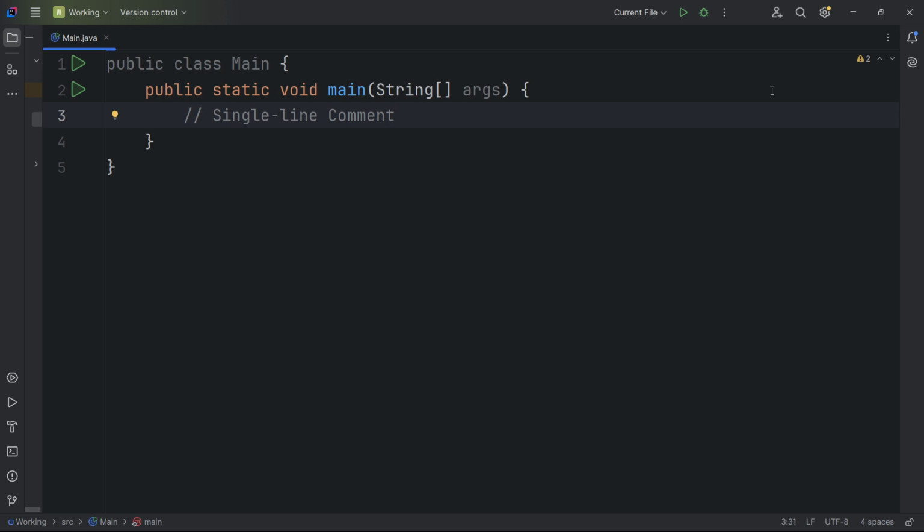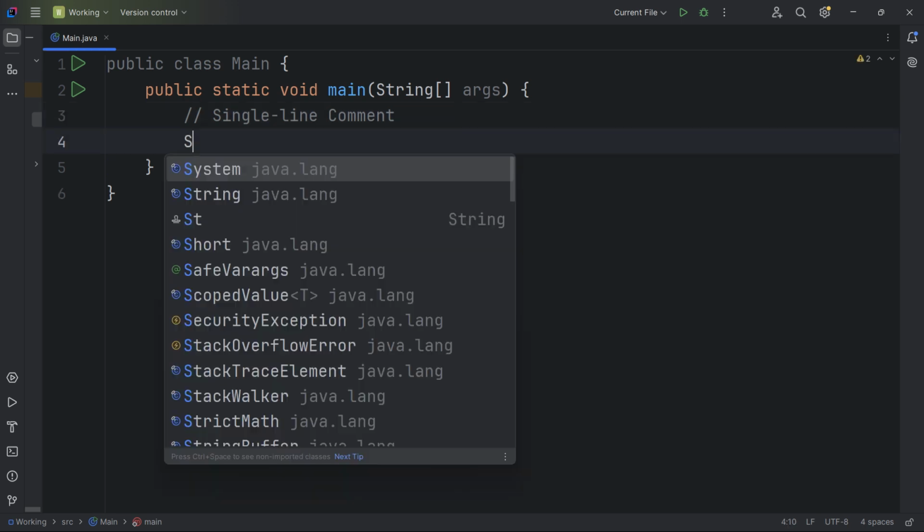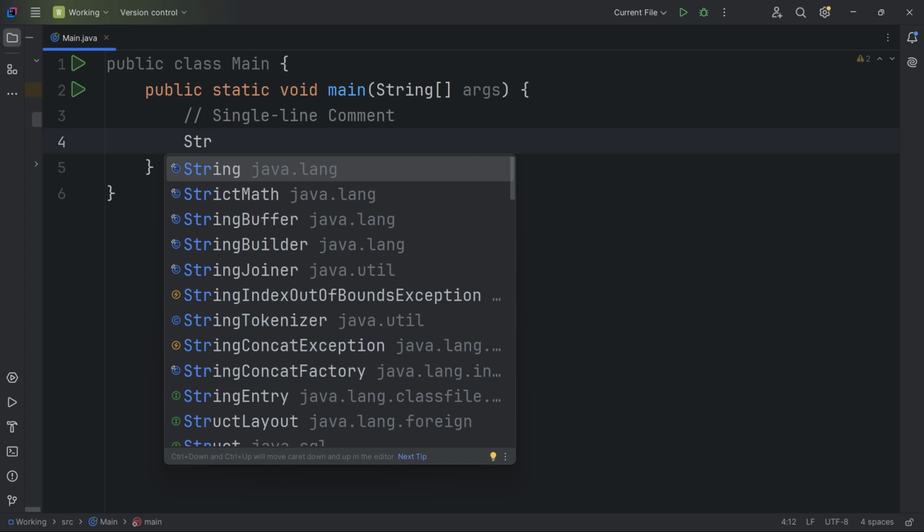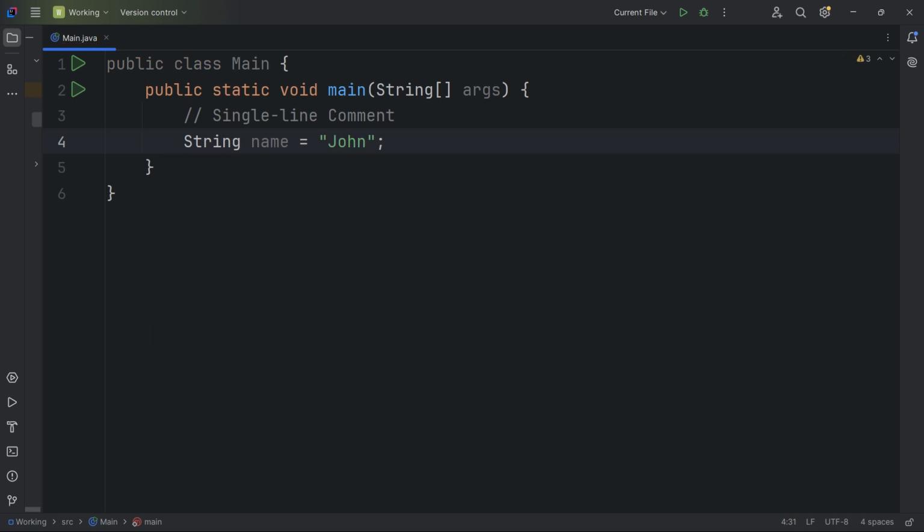So you're not going to get an error when you run the program. So with single-line comments, you can add comments next to your code like this. So let's declare and initialize a variable. And next to the statement, you can put your comment explaining what the line of code does. So you can type declare and initialize variable. And with a single-line comment, you can deactivate lines of code that are not needed. So you can come here before this statement and type the 2 forward slashes, and that deactivates that line of code. So that is a single-line comment.